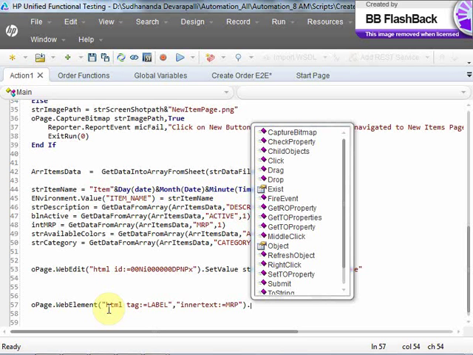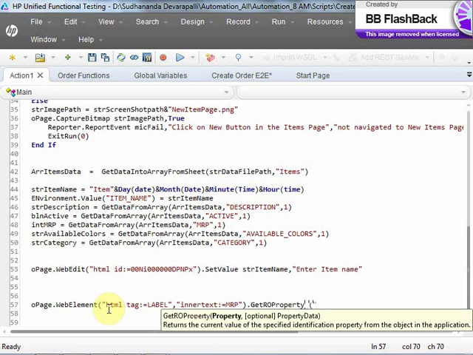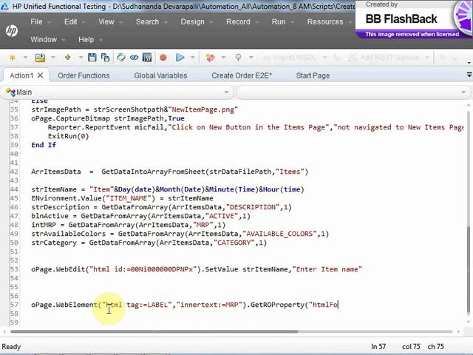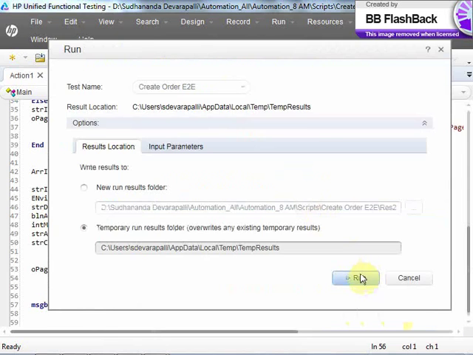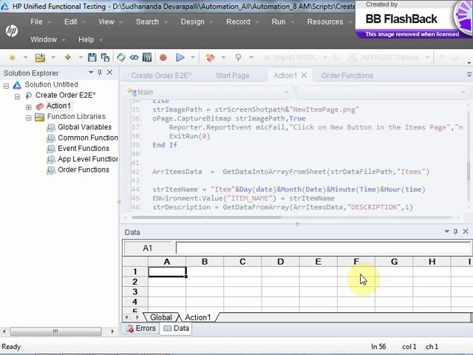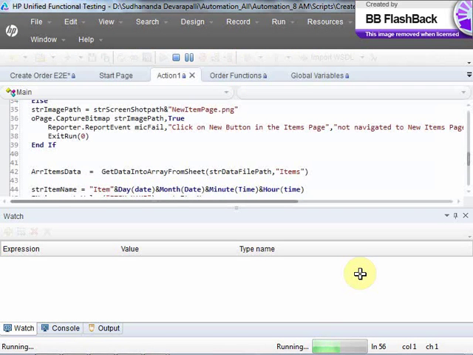Okay. So now let's see if I can use the getRO property or not. What was the property name? HTML4. I'll run only this step. Run from step. Just wait for a while.